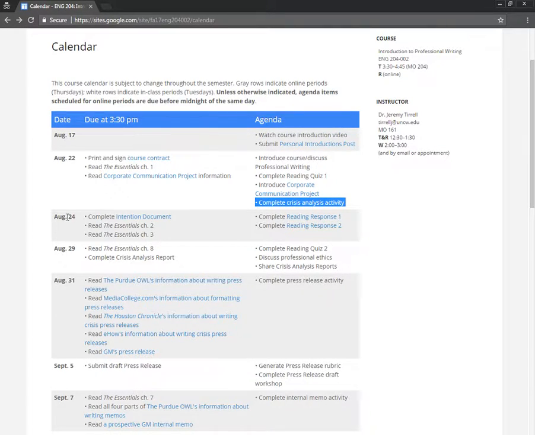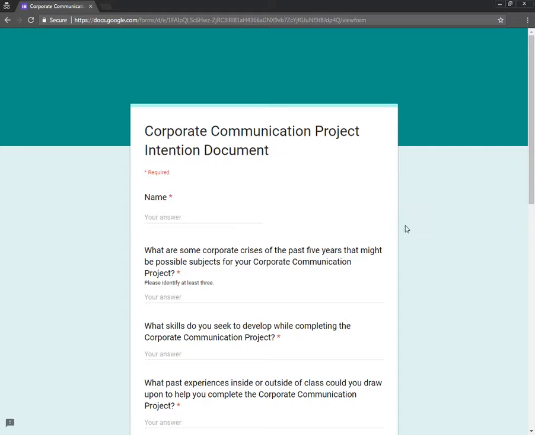And then the 24th, that's a Thursday. It's an online period. You can see we still have stuff due before 3:30. Even though we don't meet, we do have stuff due at a particular time. And the reason why is because agenda items are going to be predicated on those things you need to have done. So by 3:30, you need to complete the intention document here.